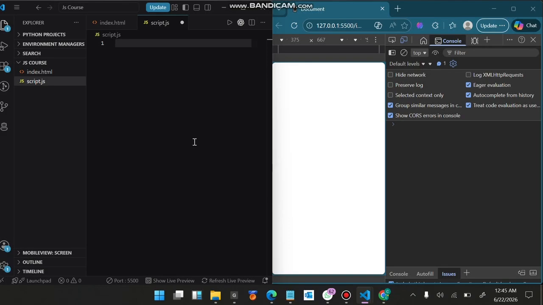We say console.log fruits 1. Now this is mistake number 1. When you try to get the first item, if you use 1, you are getting the second item. Always remember arrays start at 0.